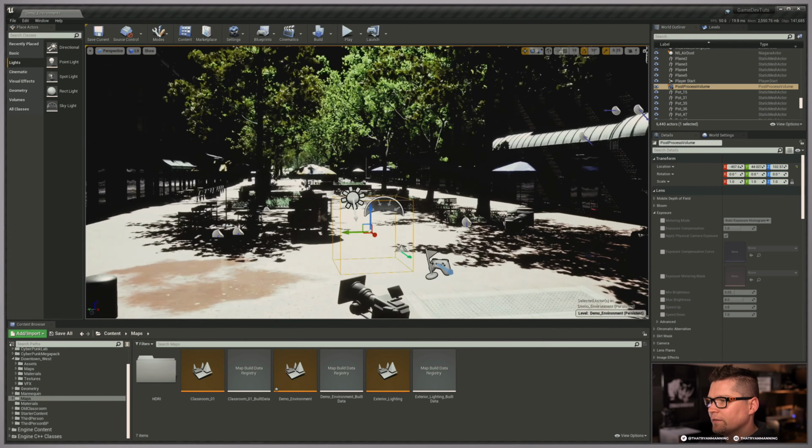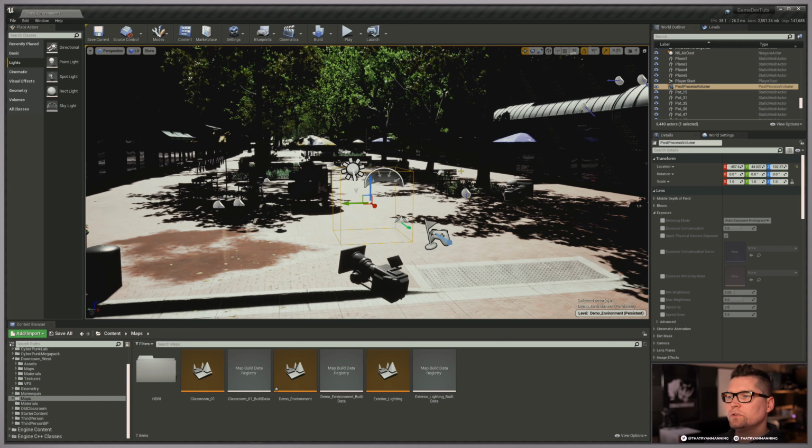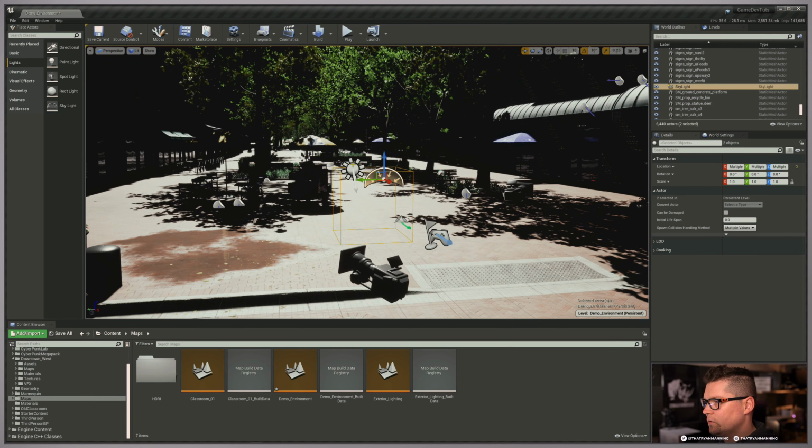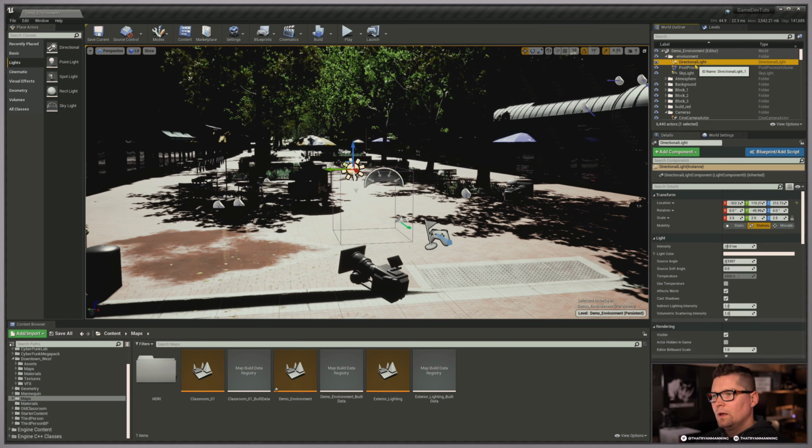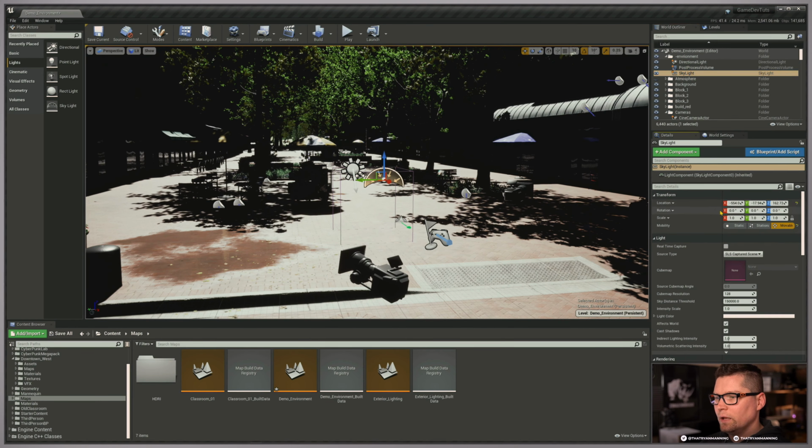Okay, now that I've got this added, let's group these so they're easy. I'm going to select all these, click the little plus icon, and name it Environment. That will move it up to the top. And there we go. Now we can see all of our base components. I'm going to go to my directional light, set that to movable, and my skylight to movable as well, so we can see pure dynamic lighting and not have to view all of the preview shadow indicators. Okay, we'll come back to that in a second.